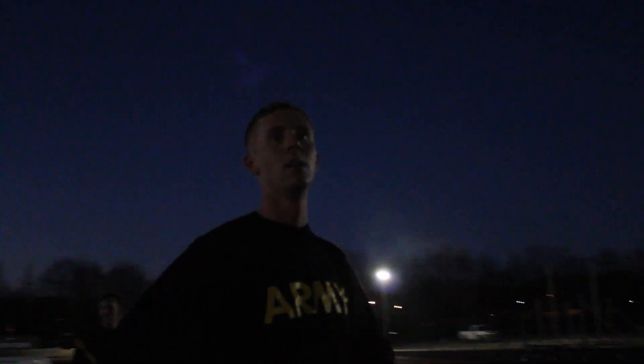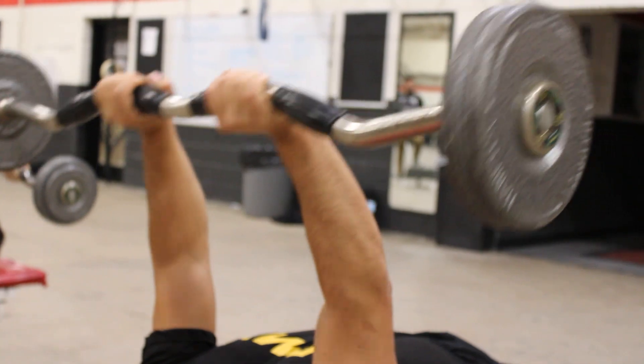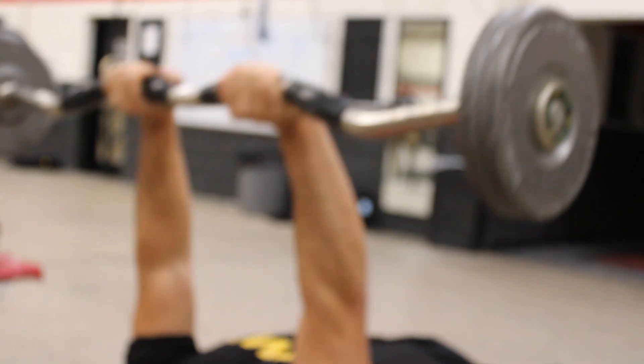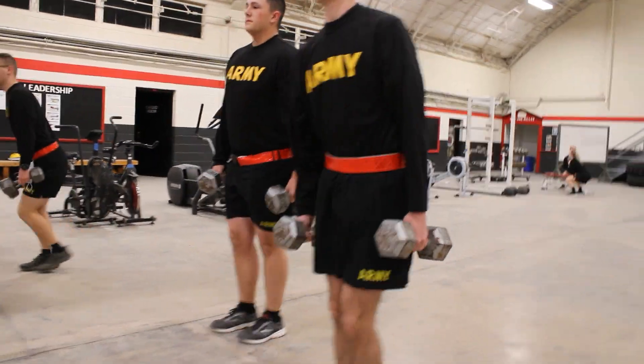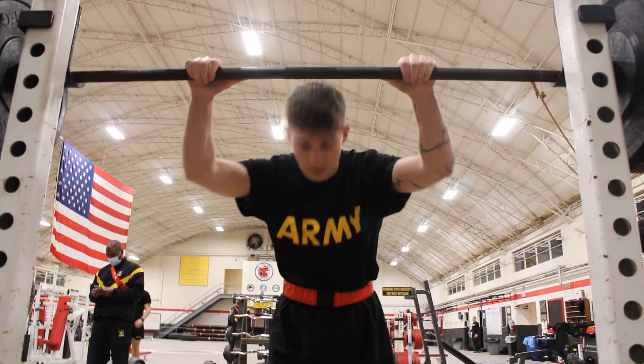For the editing process and audio, I would try to catch them in the moment — get them off guard so it's more genuine and not scripted. Before we would step off, I'd go up to a cadet and ask, 'What do you think about X?' I'd give them enough time to think about it, then come back five or ten seconds later and ask the same question, so they have a more developed answer that's still genuine and not just trying to sound good for a video.